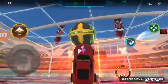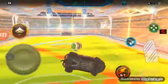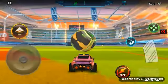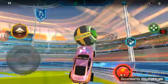So yeah, look at that. You see that? I do it better without Gyro Flight Controls, because Gyro Flight Controls kind of try to stabilize my car, and I don't see where Gyro Flight Controls help, because it doesn't actually help me.